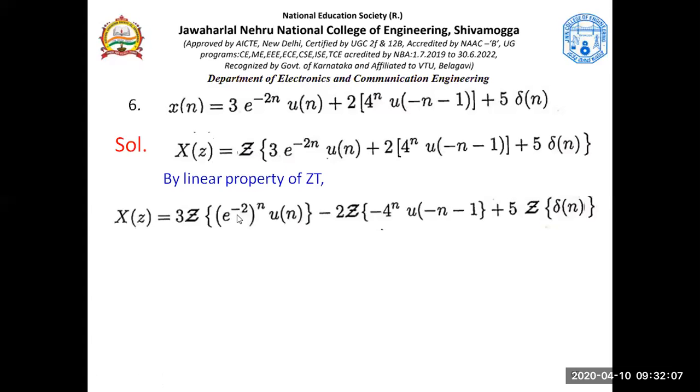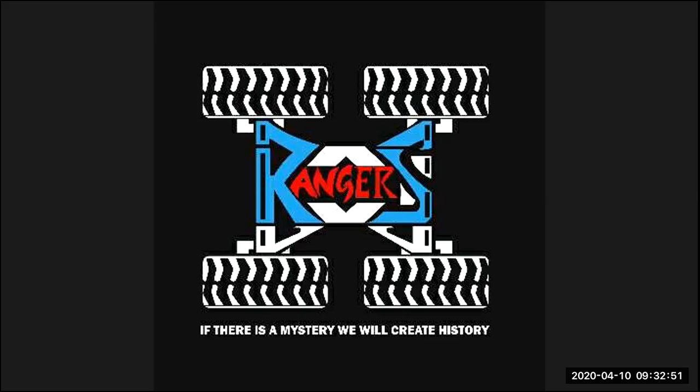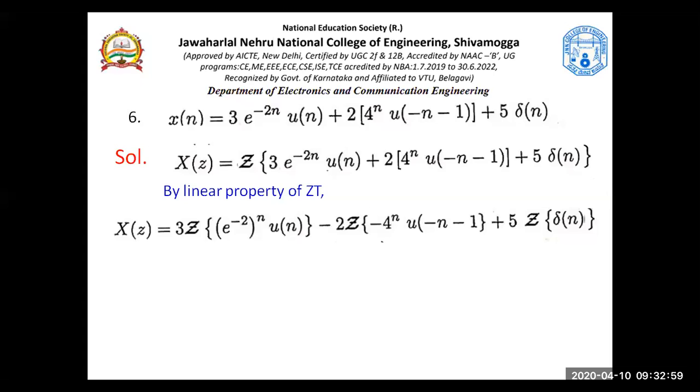Now here this is a power minus 2. This is written as 3 taken out, Z transform of a to the power minus 2 to the power n u of n. This is written as minus 2. This plus would be taken as minus 2, which is kept out, and another minus is taken inside this, so that it would look like the negative time exponential. There is a bracket missing here. Fine. So what would this look like?